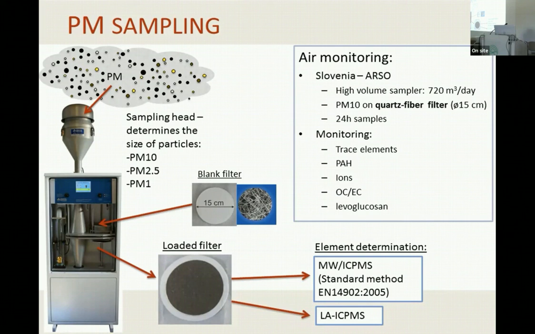In Slovenia, the agency responsible for air monitoring is ARSO, the Slovenian Environment Agency, and they monitor many different compounds, such as metals, PAHs, ions, elemental carbon, and organic carbon. They monitor it on the same sample, which is collected on a daily basis. There are alternative filter matrices, but quartz fiber filter is the only possible filter matrix for OC/EC determination, and that's why we also chose to develop a method on quartz fiber filters.